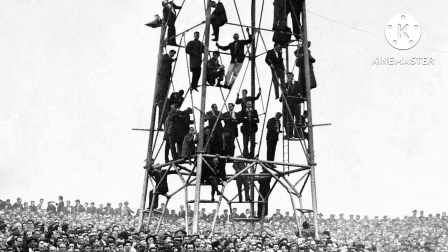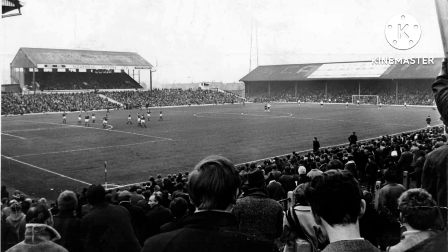In the early days of Ninian Park, there was a problem with the pitch surface because the rubbish tip which they built the ground on — some of the debris was starting to come up through the soil. There were a few players that got cut by pieces of glass and other sharp objects coming out of the ground. Jack Evans himself received a gash on his leg from a piece of glass. The ground was described as primitive by The Times, and there was only one changing room at Ninian Park until 1913, so both sets of players and officials had to share the same room, bathroom, and shower. It wasn't until 1913 that a separate dressing room was constructed for the away side.